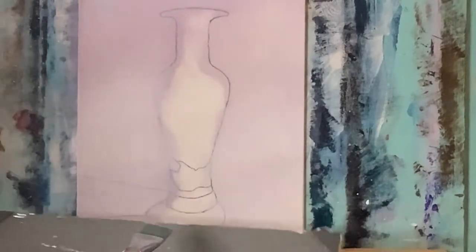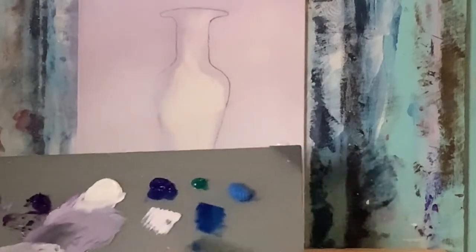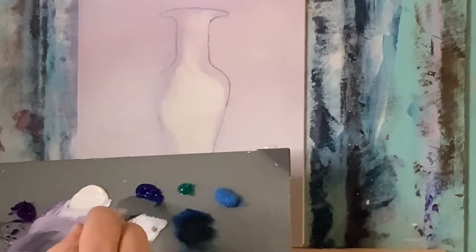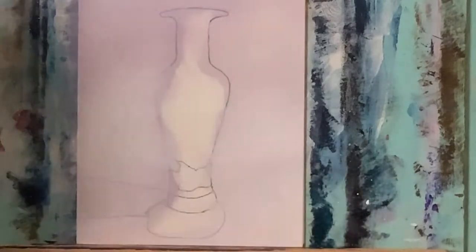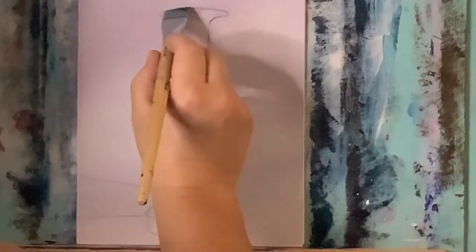So starting off, I'm just going to take some of that cerulean blue and some black, and I want to make this color dark, and I'm just going to start putting in where the glass is coming together and casting these dark colors.